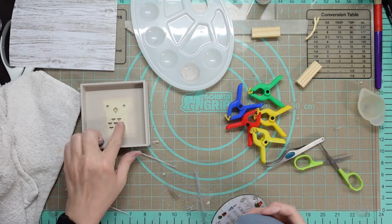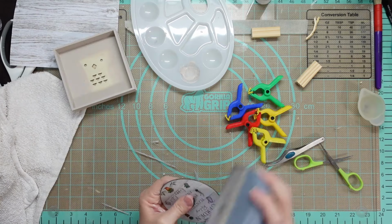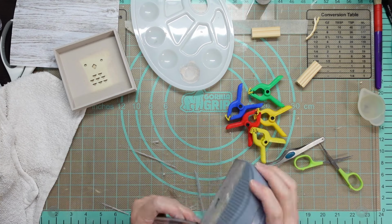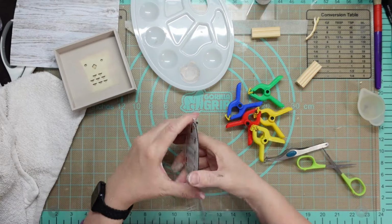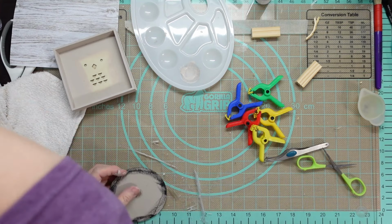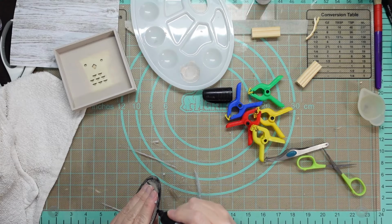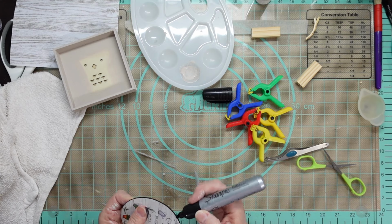Well, for the love of Pete, I painted my box. I didn't film it or I deleted it. I don't know what I did. Now I'm sanding my paper off the edge right there. But I painted my box in Folk Art Home Decor chalk paint, the color French Linen, and I buy it at Hobby Lobby, okay? I didn't paint the middle, because that's where I want my contact, wood-to-wood contact.